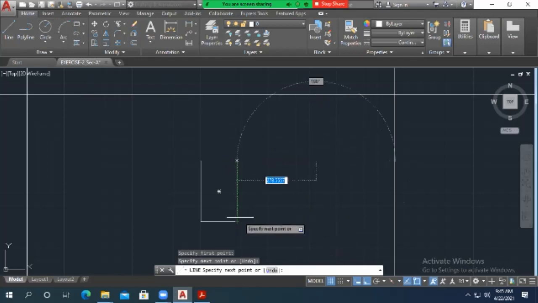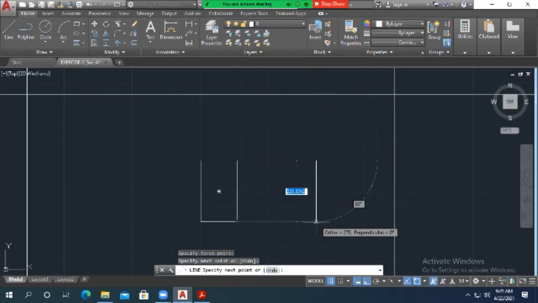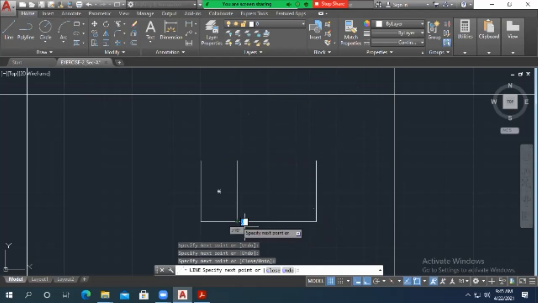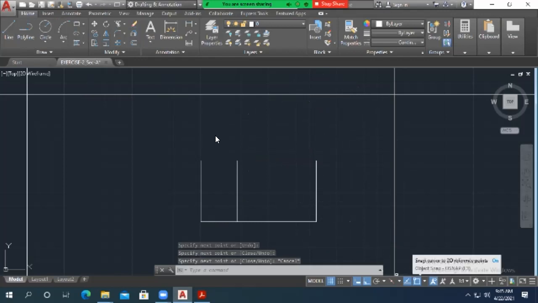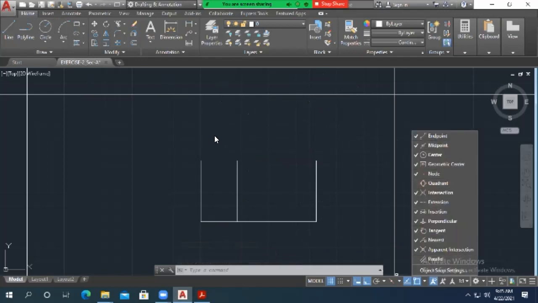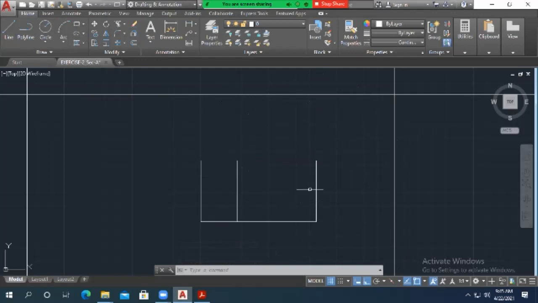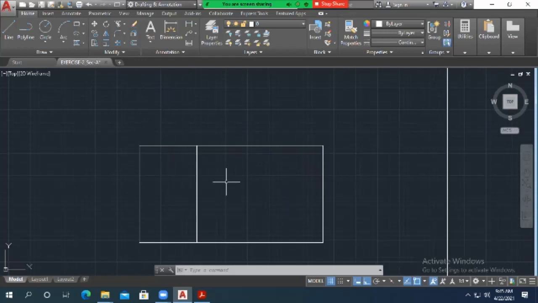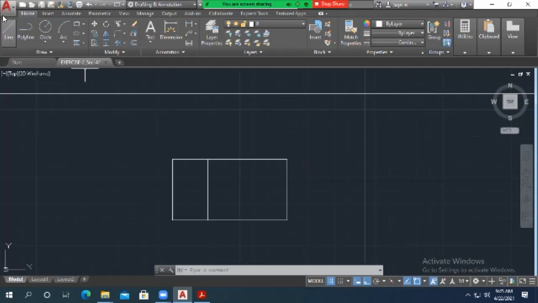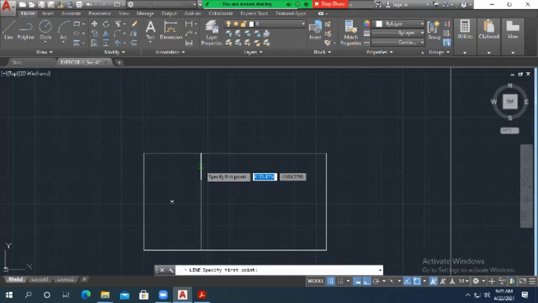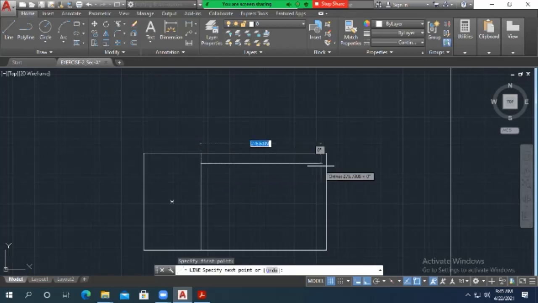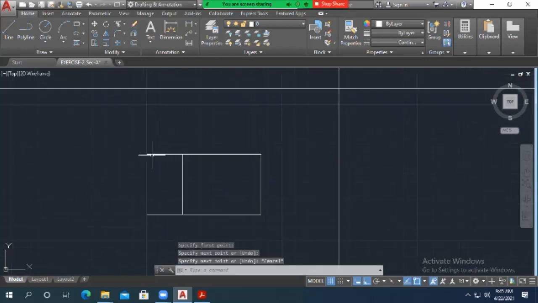That is why we are able to get perpendicular lines. I'm taking those ends as a reference, because we have snap points on. So this is your major diameter, and then the minor diameter. Let's take it maybe like this.